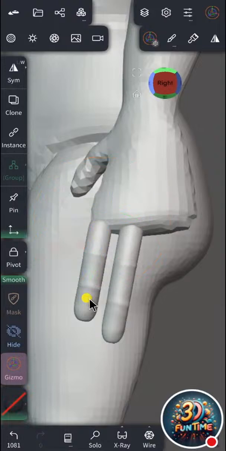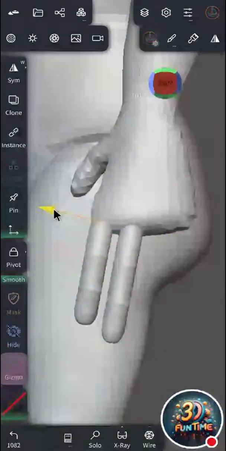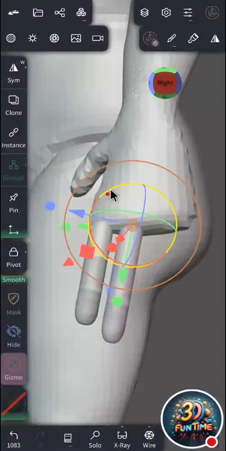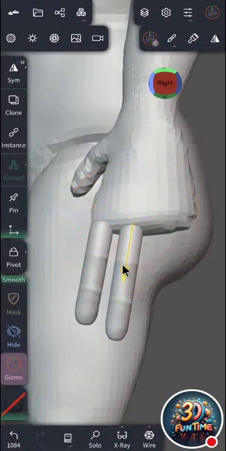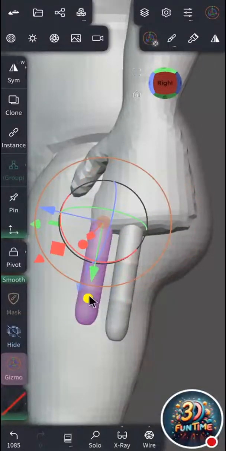I would like to rotate it a little bit. Now let's move. I would like to duplicate it.